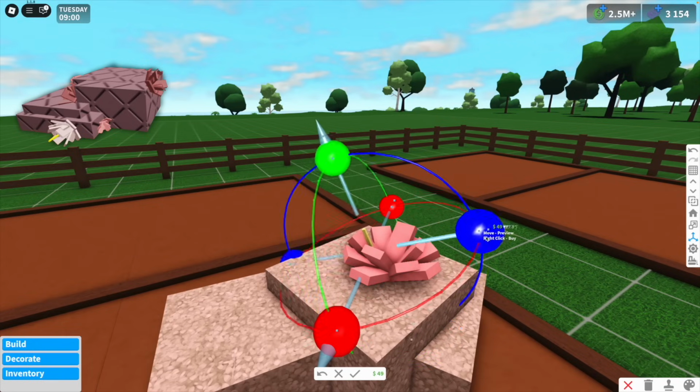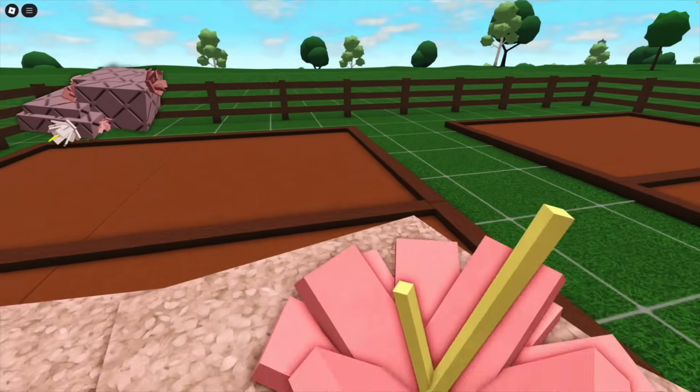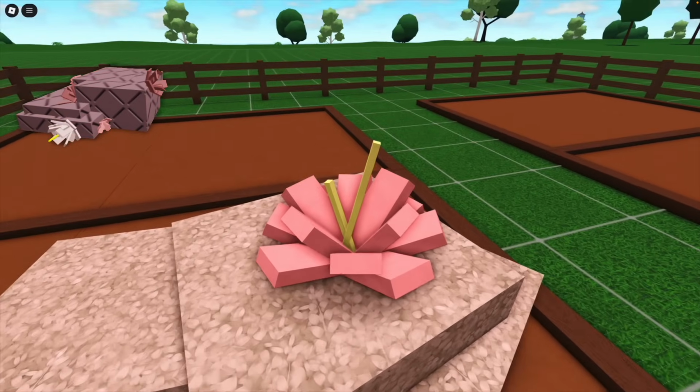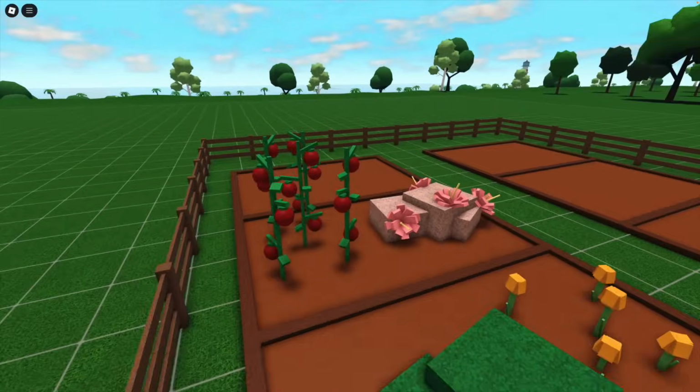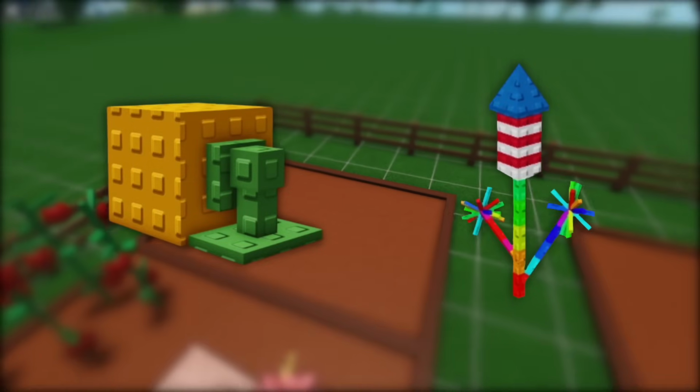So we can just very easily place these like this. Ta-da! Wait, this is actually adorable. I think that looks pretty good. This is definitely my favorite so far. This just looks adorable.